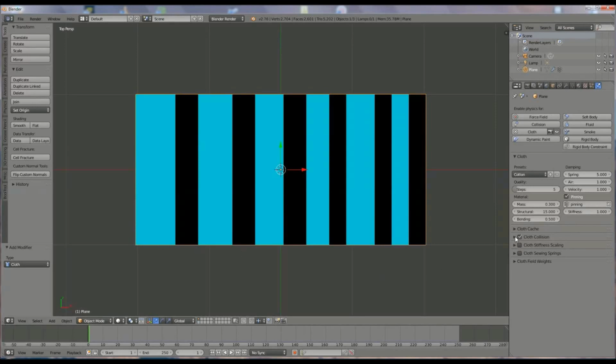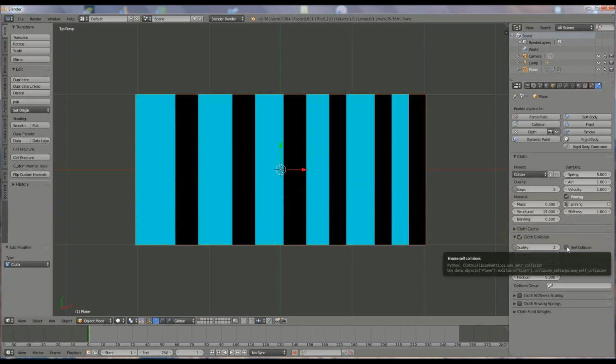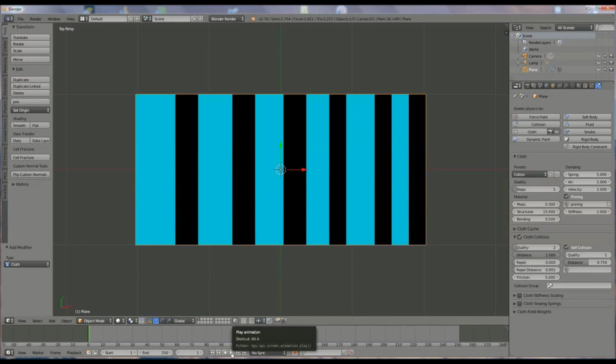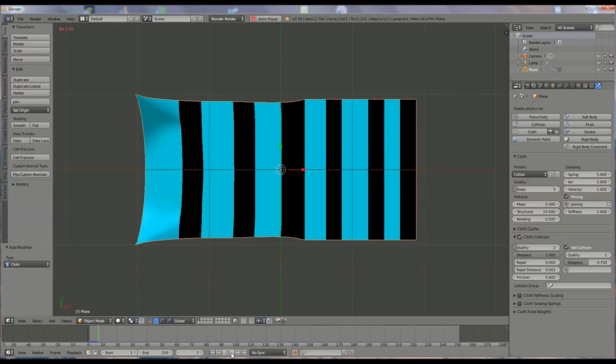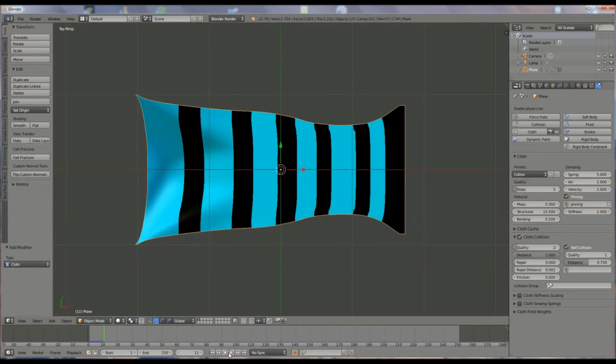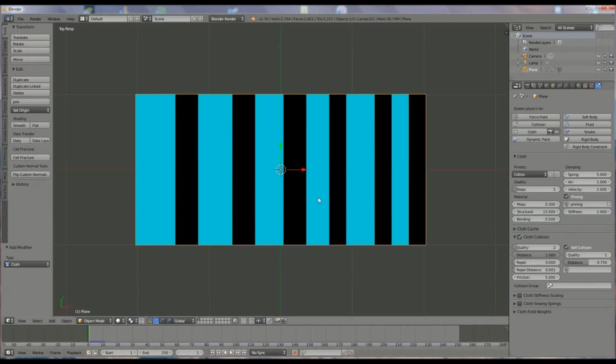And now we're going to open cloth collision, where we're going to say self collision, and we're going to say the distance at 1. We don't want the cotton to touch or collapse to each other. Okay, now everything is ready. If I let the animation play, you will see that something happens. Why is the flag going down? Because of the gravity that's already on it. So I don't want it in that direction. I want my flag to fall like this.